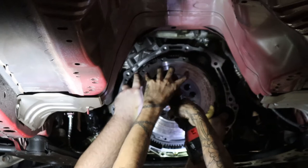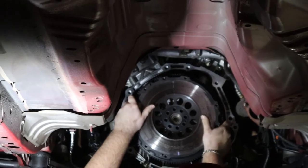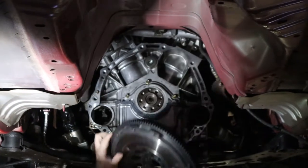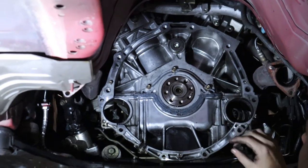I'll just drop the gun and help you. Ready? One, two, no. Three. He'll be alright. We'll make him do that. So what is going on here? Is that your rear main seal maybe leaking?